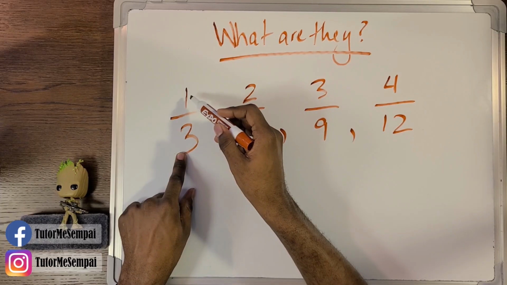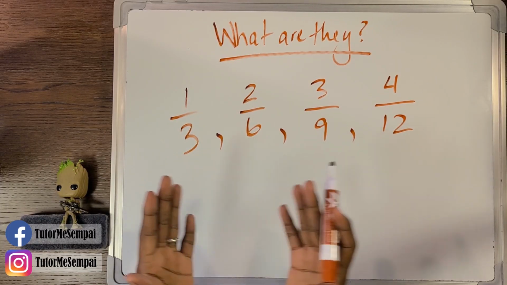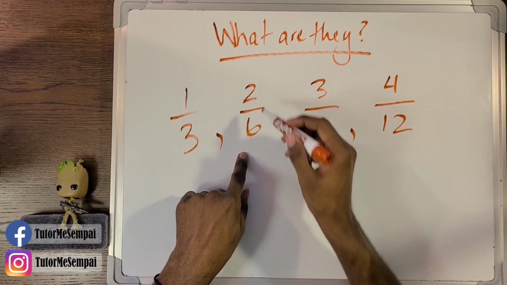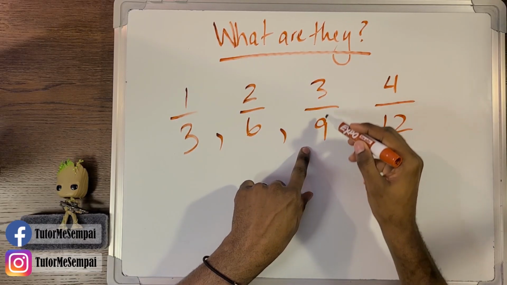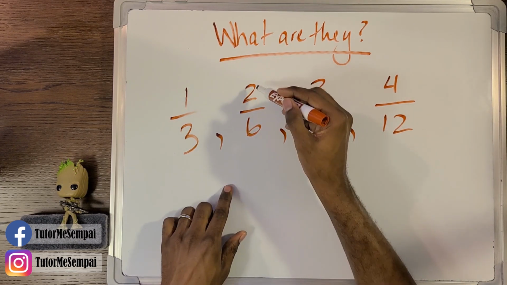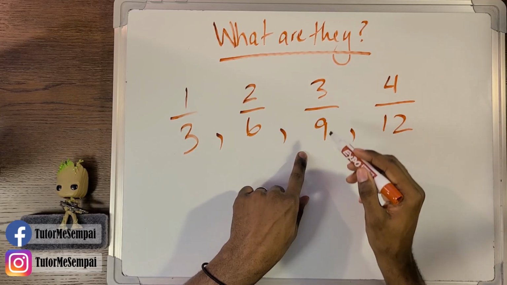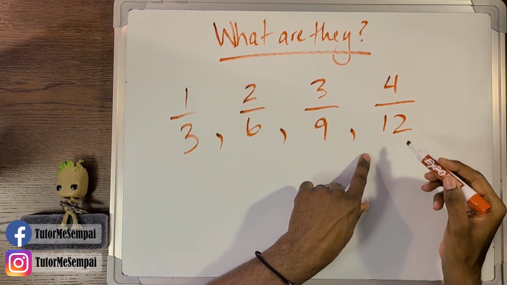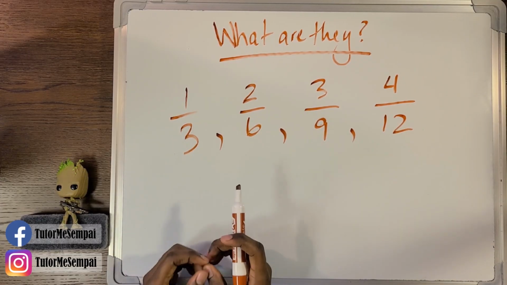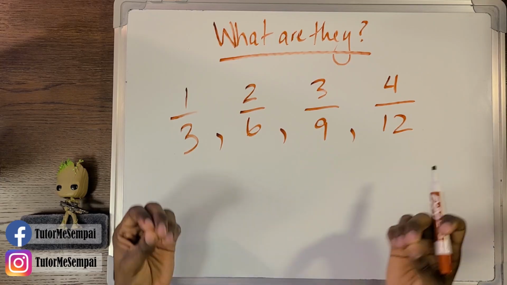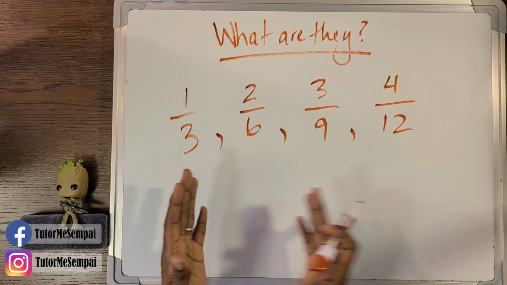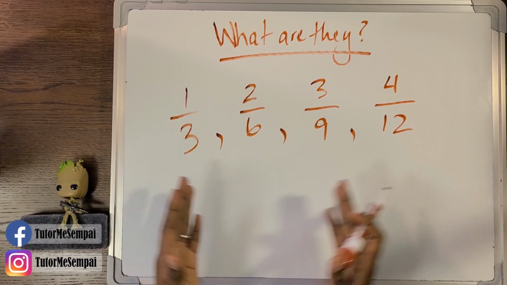And that's because whenever you have a 1/3, that just means you have a third of something. 3 1s gives you a 3. And 3 2s gives you a 6. 3 3s gives you a 9. And 3 4s gives you 12. That means 2 is going to be a third of 6. 3 is going to be a third of 9. 4 is going to be a third of 12. They all mean the same thing, and that's 1/3. So remember, if you have some fractions that mean the same thing, those fractions are just going to be called equivalent fractions.